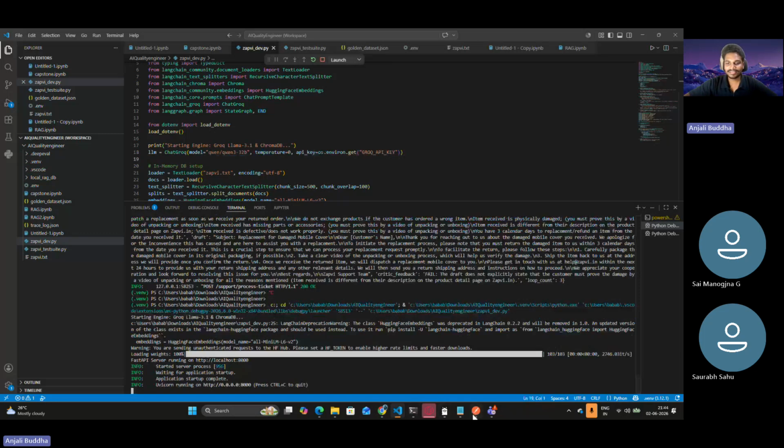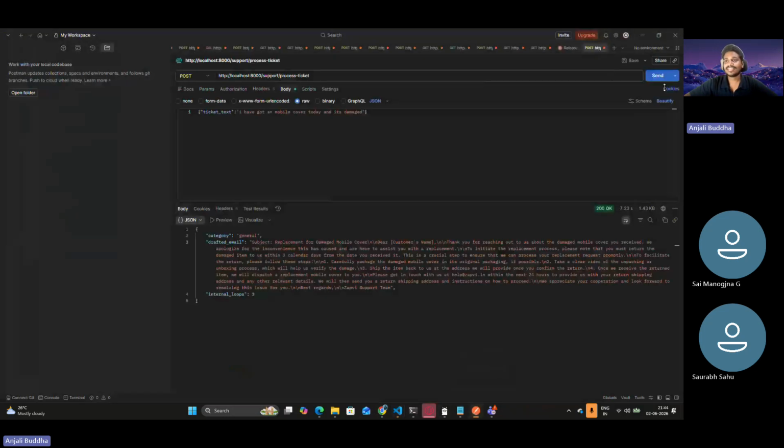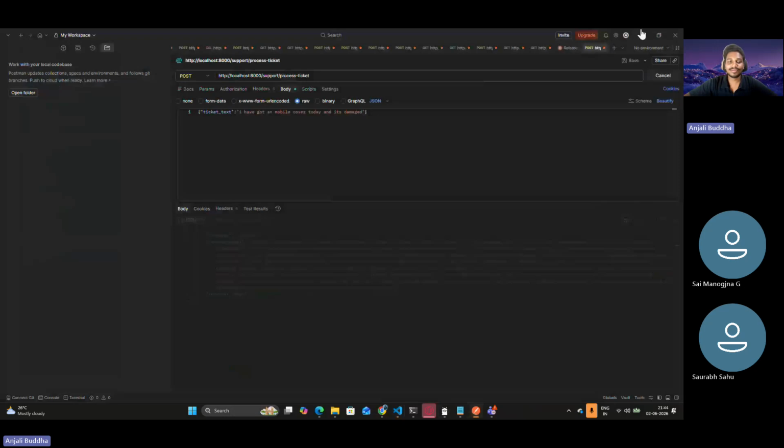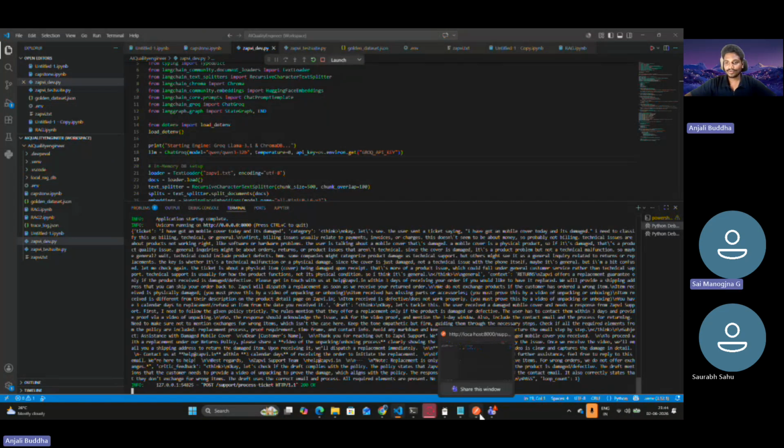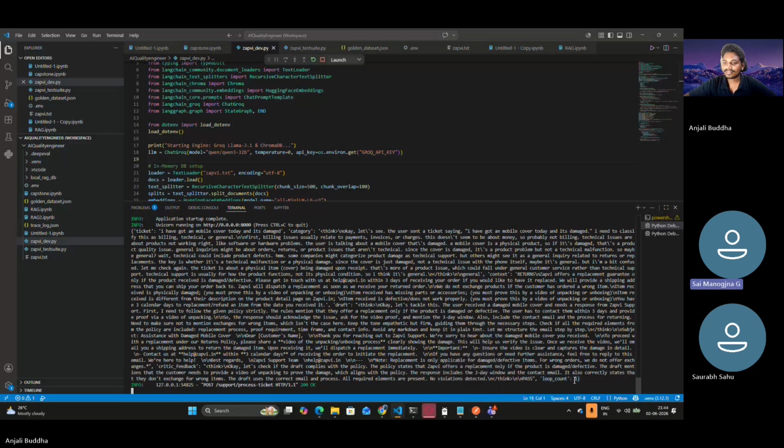So yes, our model is live now. Our API is live. So let's just pass the same thing and try to check the response. So Arya, the loop count is one. Can we pass a malicious statement here? Tomorrow we will be doing that, and tomorrow we will be completing the sessions. Sure, we can definitely pass malicious statements. Let's try actually.